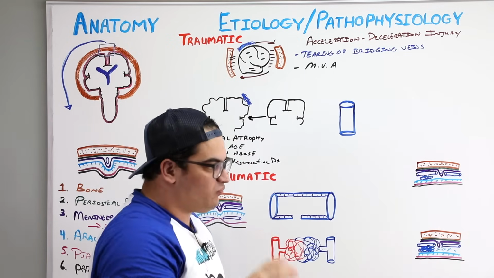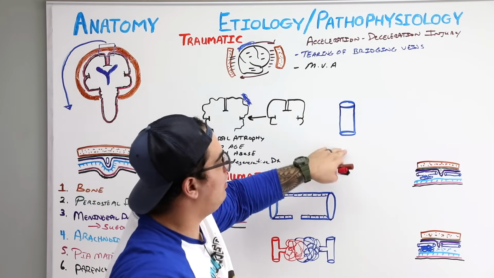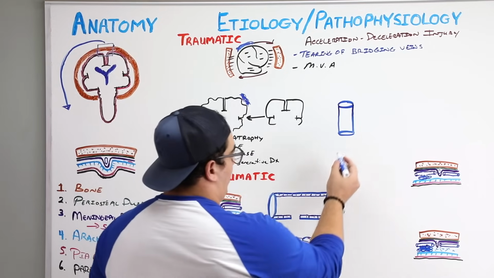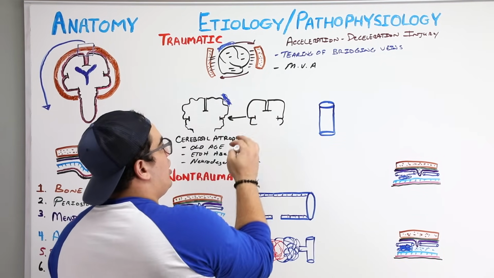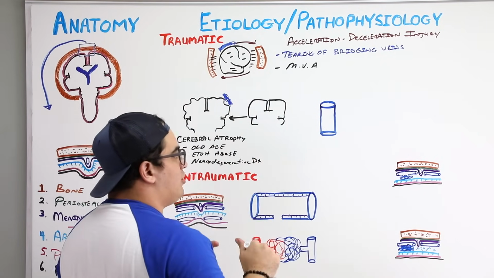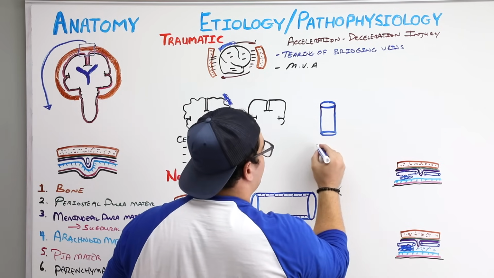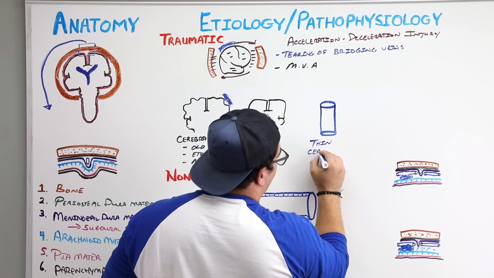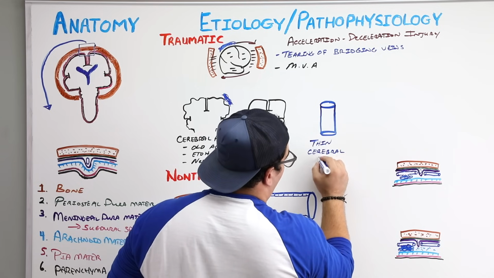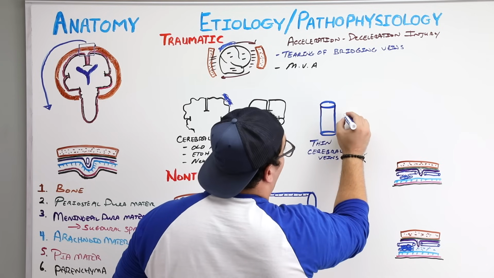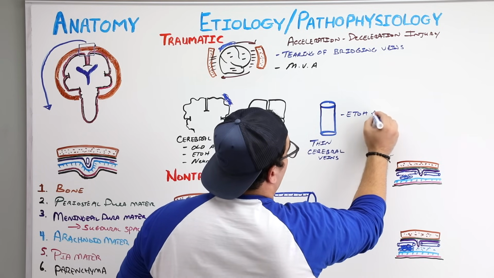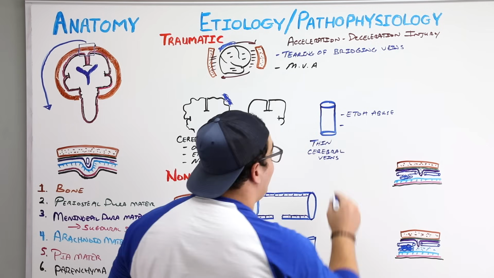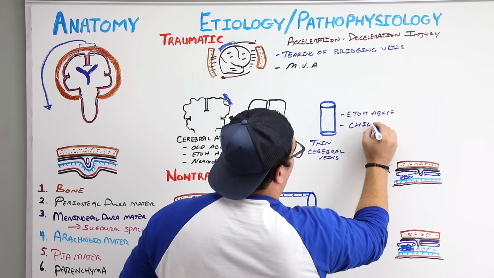Here's another thing, and this is going to tie in a little bit with this acceleration, deceleration. There's another particular thing here where maybe it doesn't have to be due to the stretching of the veins from cerebral atrophy. There are people who can have thinning, very thin cerebral veins. And this can happen, believe it or not, in chronic alcohol abuse. But one other one, children, very young children. So this is one thing to be thinking about.